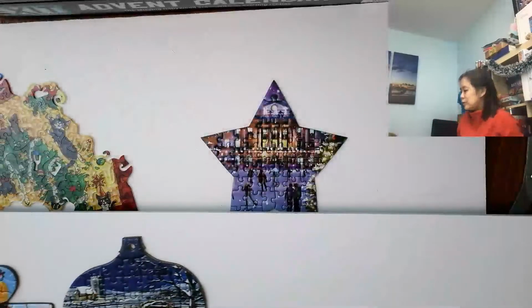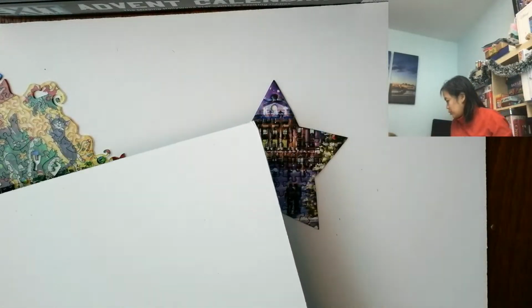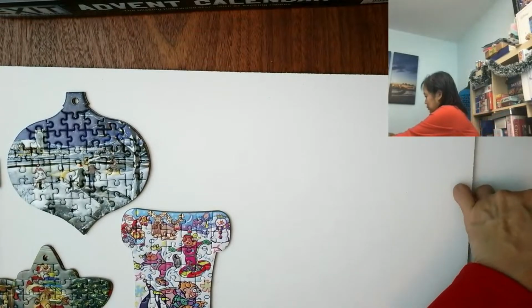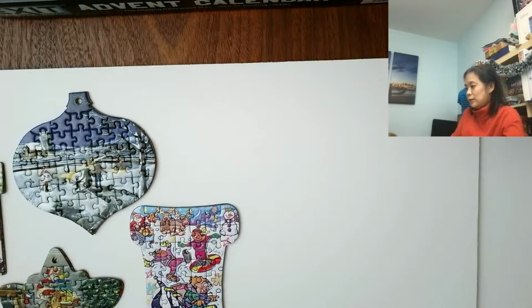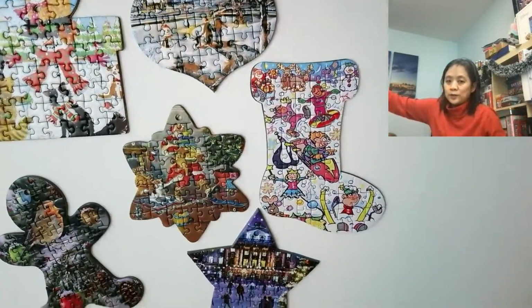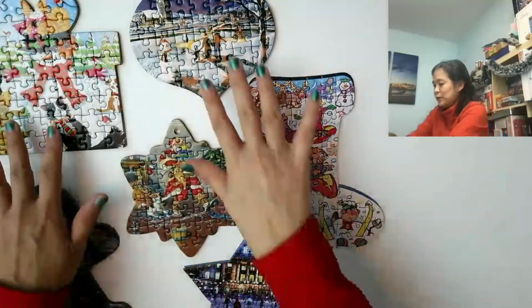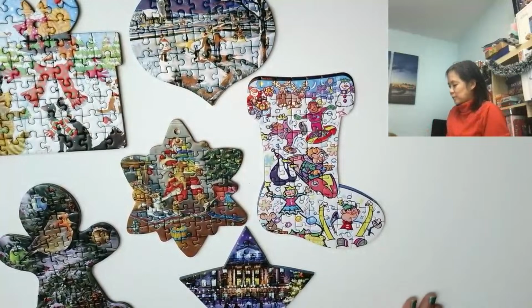So there's 6 different shapes, and today's day 12. So we're starting to repeat the pattern again. Let's see if I can get this over without collapsing. And I made a stack of 2 of 6 different shapes. This is of the last 6 days so far. Each stack has 2 puzzles in it because they repeat the shapes, but every artist this year has been different.